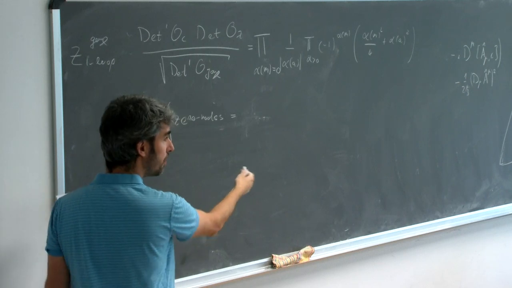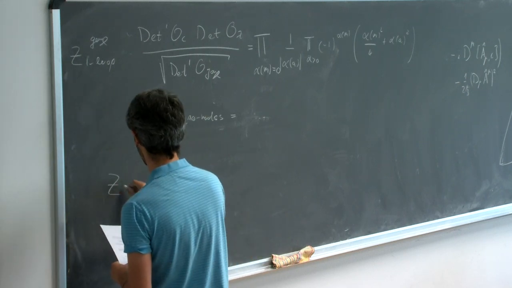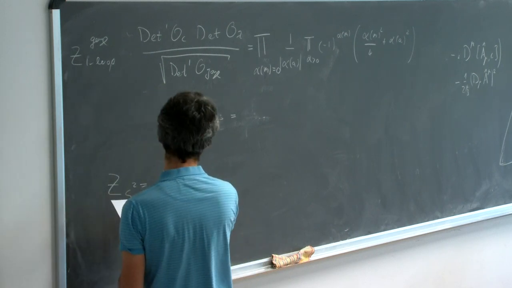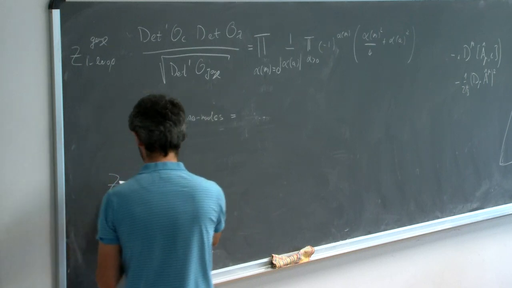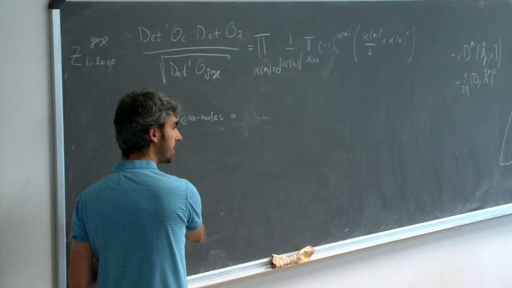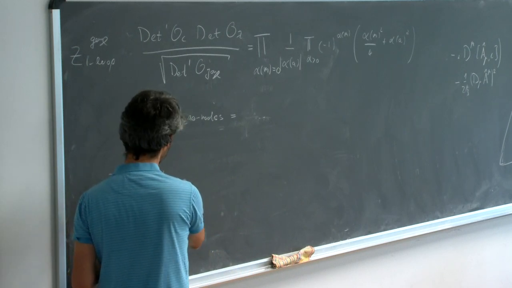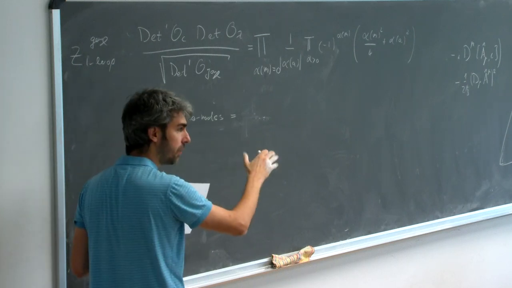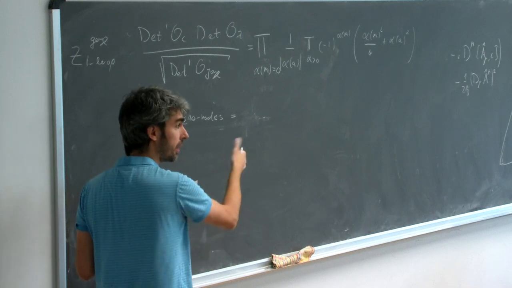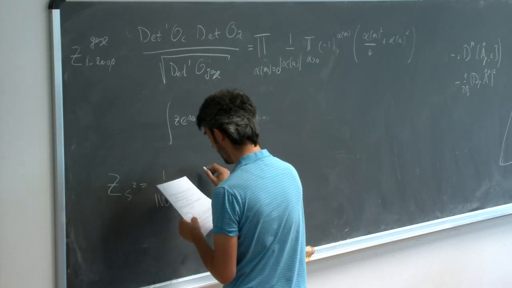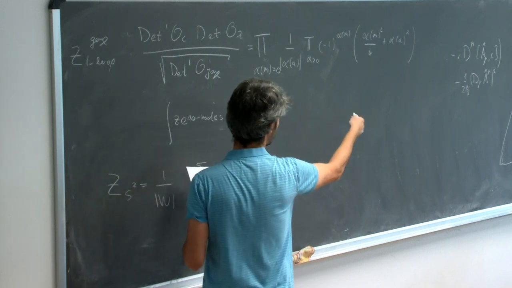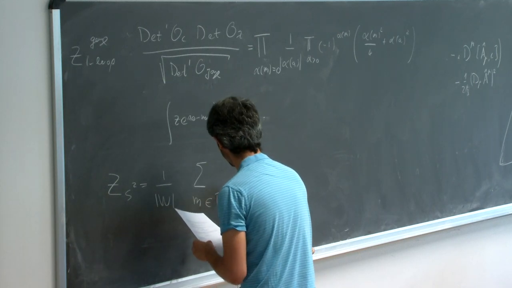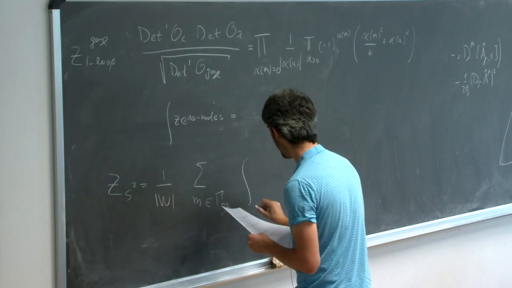And then the final thing that we have to do is to put everything together, and we get an expression like the following. So this is the dimension of the Weyl group. And if you want, this is the discrete residual gauge group that remains, the one that permutes the Cartan components after we have diagonalized. But the important point is that we have our sum or integral over the BPS configurations. So in particular, there will be a sum over magnetic fluxes, and there will be an integral.